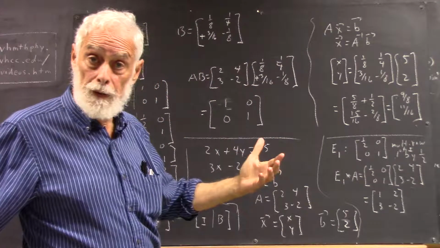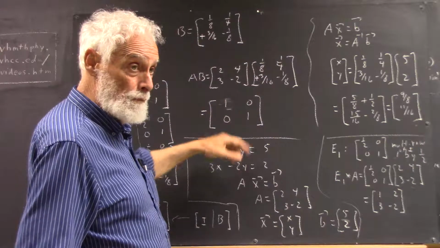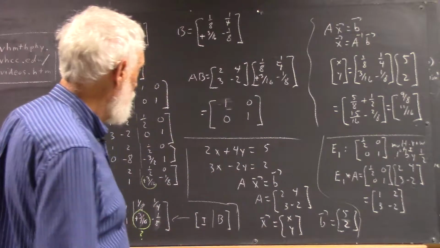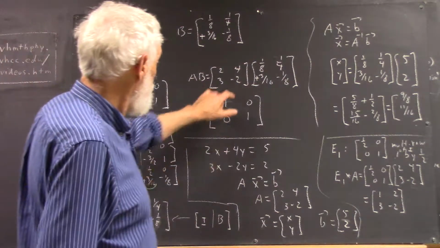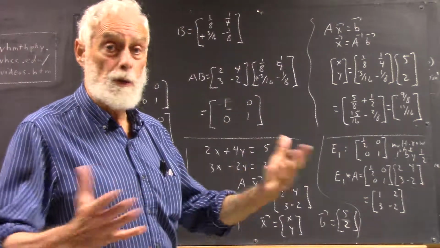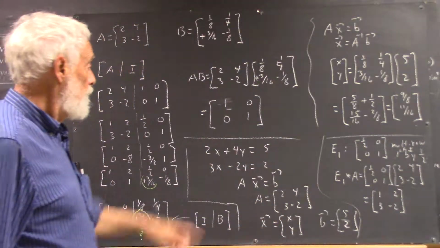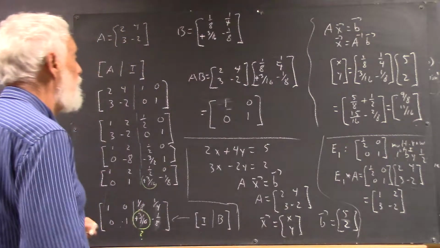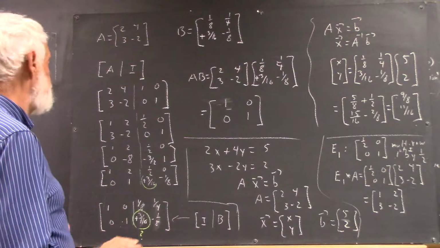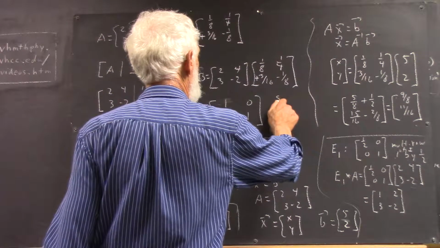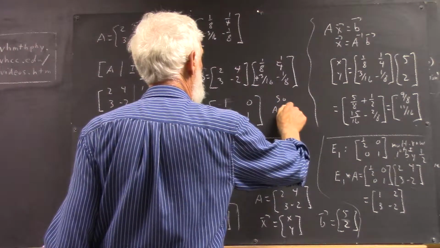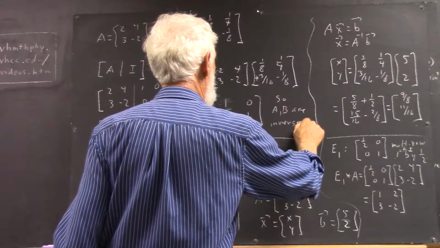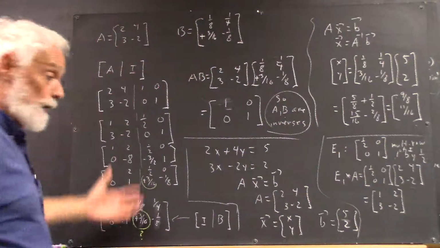How do we verify that's the inverse? We multiply A times B. And we should also multiply B times A to be sure, but if it works one way, it'll work the other. Okay, so A times B, there's A, there's B. We do the multiplication. I'm not going to read it to you. You can do that multiplication. And you can verify that we get the identity. So B is the inverse of A. We say A and B are inverses. Verifying, at least for this example, that the process worked.